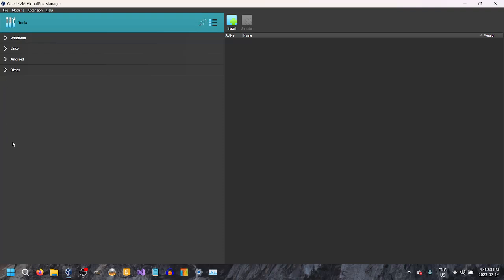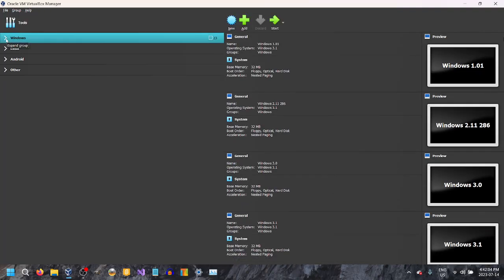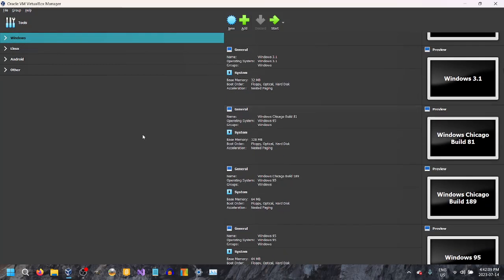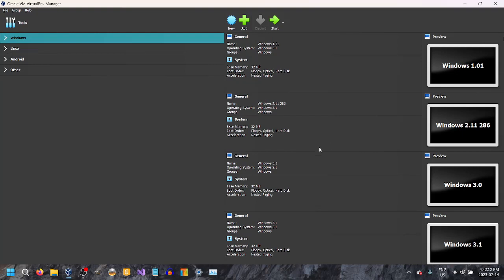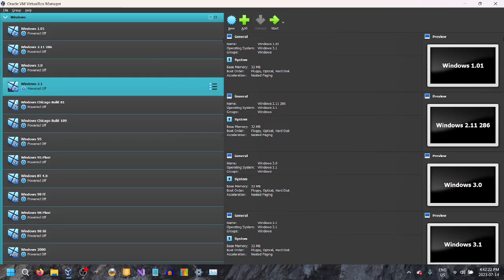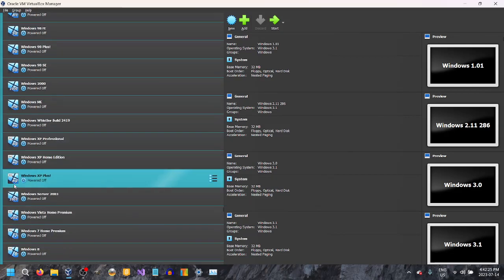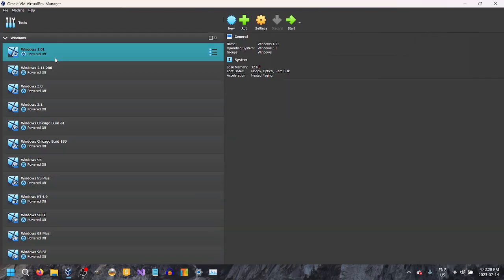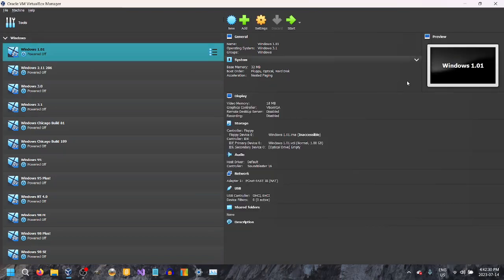Okay, so first we're gonna start with the biggest tab, Windows. As you can see, I have 23 machines in this category. And yes, to make it neat, I piled them all into separate groups and I labeled them and I sorted them in chronological order, so we know. So let's expand it, and whoa, that's a lot of machines, but we're gonna visit each one of them. We're gonna start with the very first one, Windows 1.01.